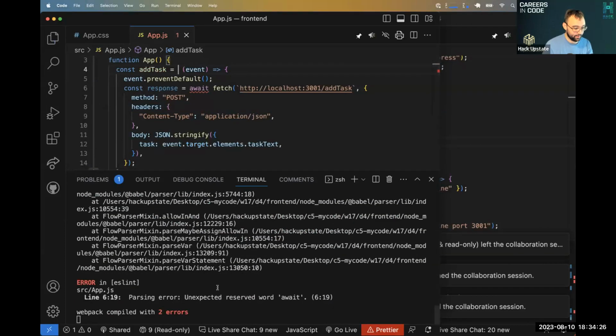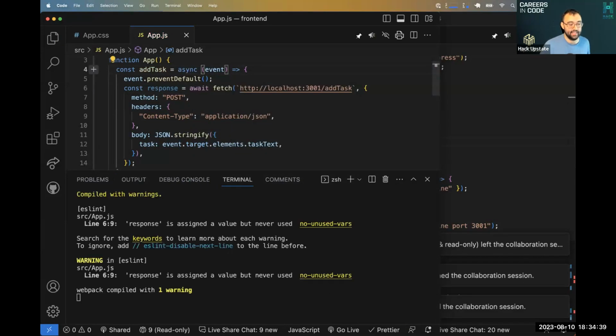Duh, Max. It will tell you parsing error, unexpected reserved word await. So whenever you get that error, it's saying it isn't expecting to await anything because I didn't tell it that it is async. As soon as you put in that async, it makes it go away. You may have some warnings down in your terminal and your front end. That's okay. We'll get around to fixing them.